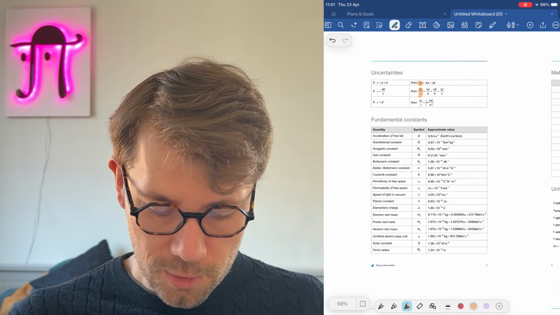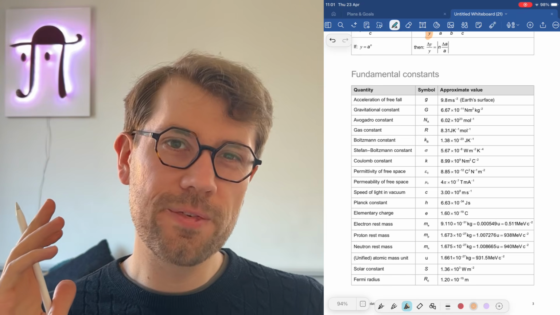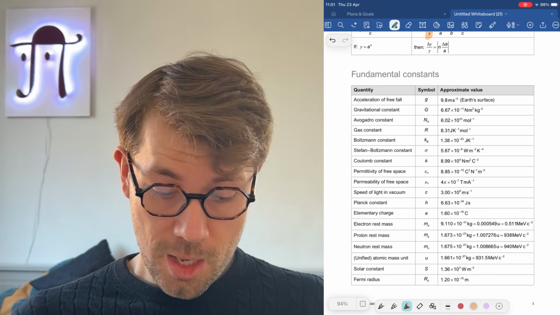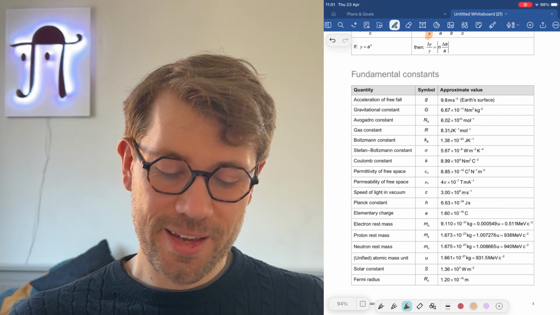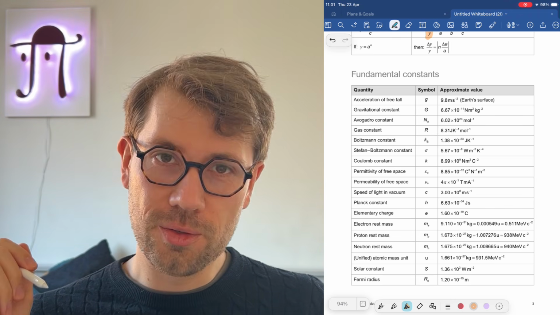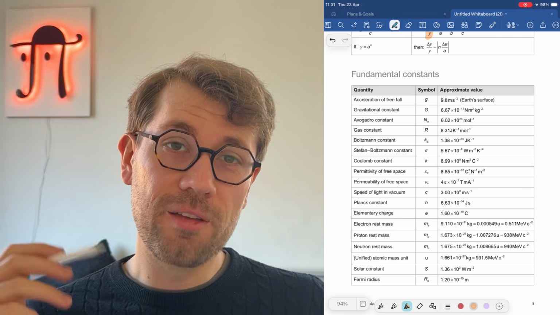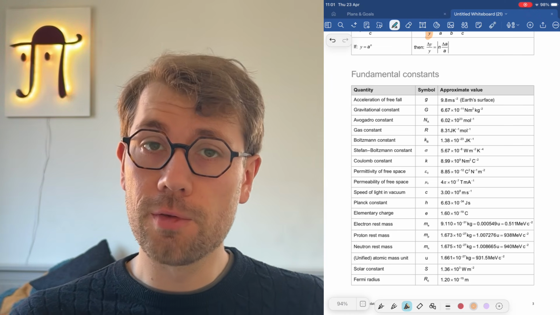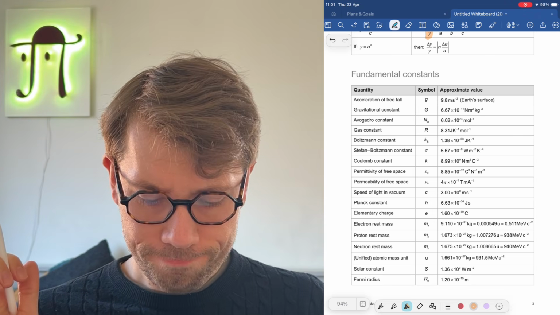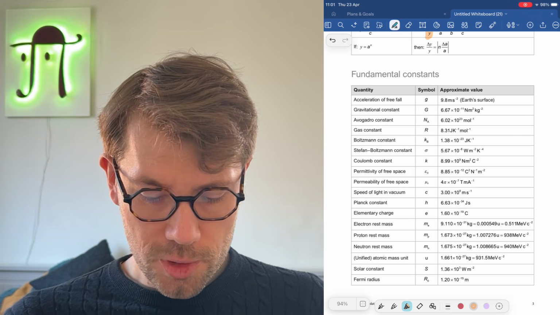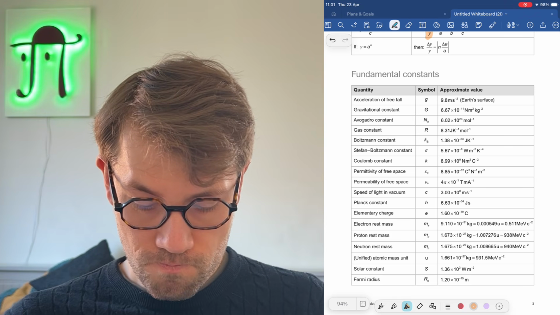Right, the fundamental constants. We are going to spend a tiny bit of time on this because it's worth thinking about. First of all, the one you use most is right at the top, how handy. Acceleration due to gravity, due to free fall. This can also be thought of as our gravitational field strength. That comes up, I think it's in topic D. We're not going to worry too much about it. Let's look at the main ones, which are going to come up.